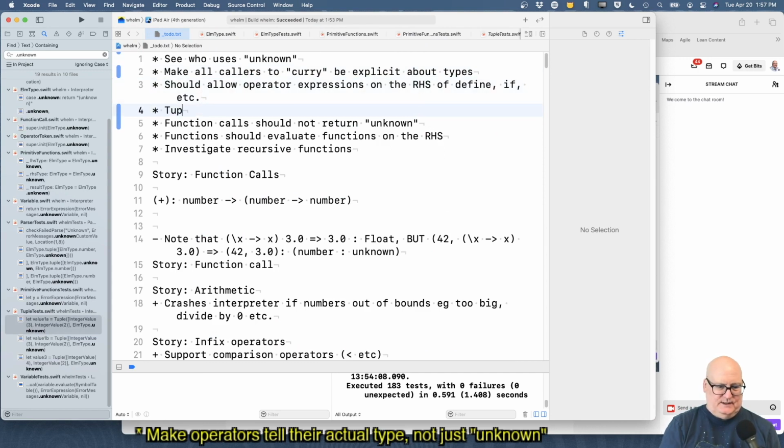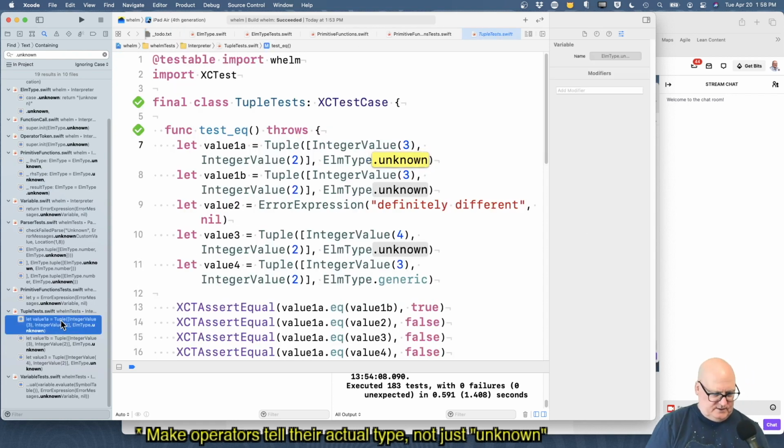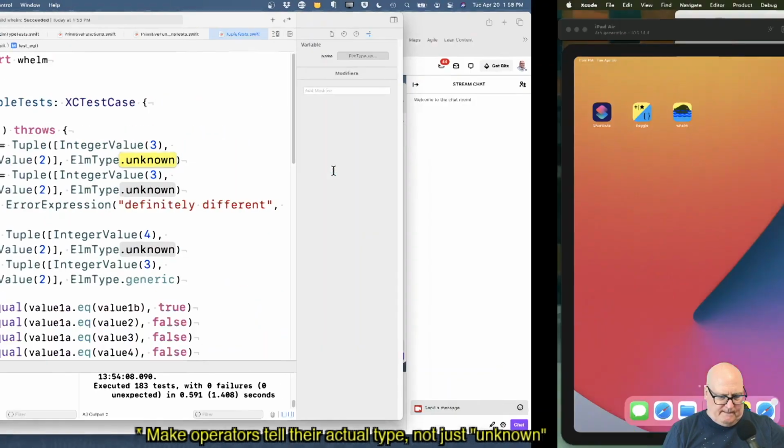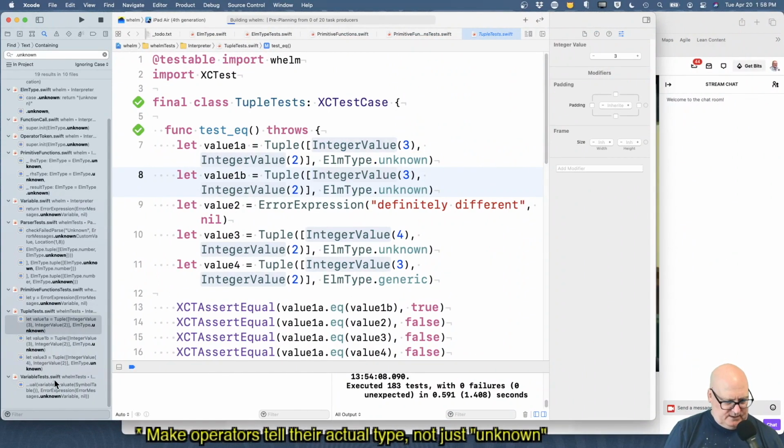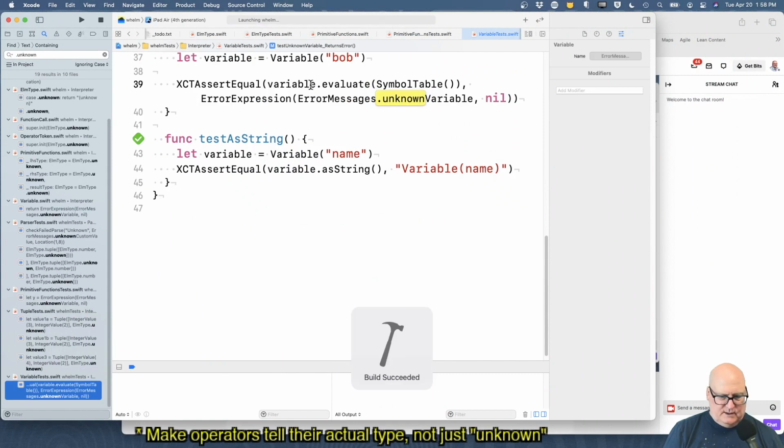Tuple types should not return unknown. Now, what's interesting is we know that at least some don't, right? Because we did. Well, let's run it. I think the rest of these unknowns here. Okay, one more error message.